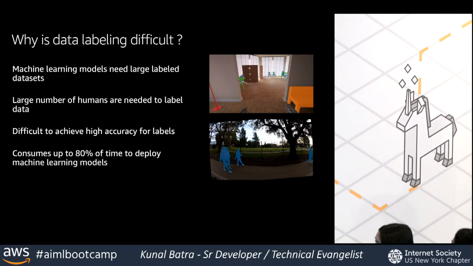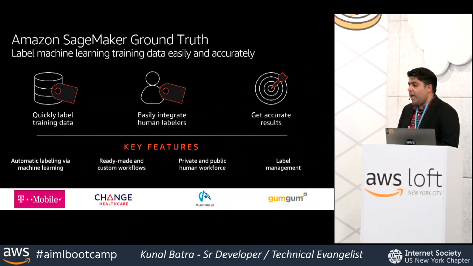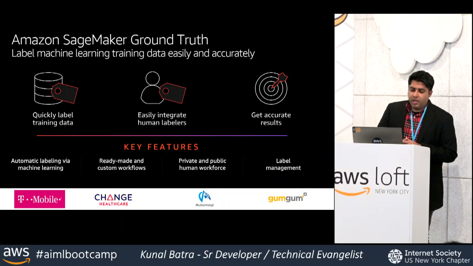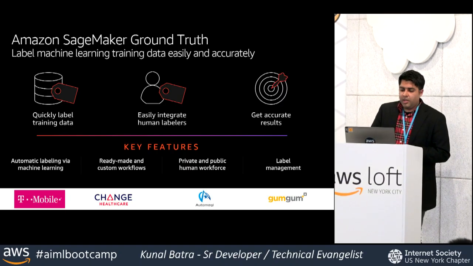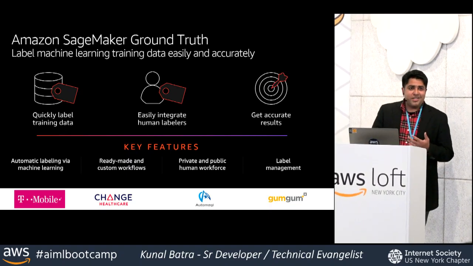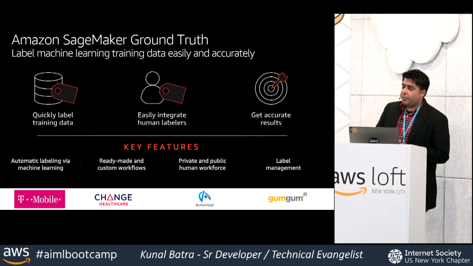And when we talk to customers, they tell us that 80% of their time to build models comes from this actual aspect of labeling. So we built SageMaker Ground Truth to help solve this, and it does three things. So first, it gives us interfaces to quickly label training data. So these are UX components, and I'll showcase that. It also gives us humans to help label that data, right? And there's three different sources for those human labelers. We'll talk about that. And it also helps improve the accuracy of the results.